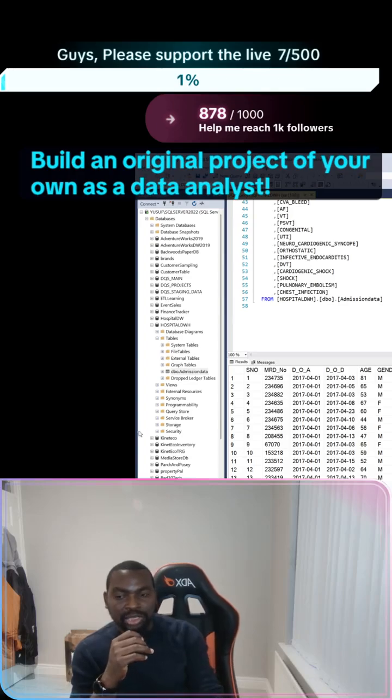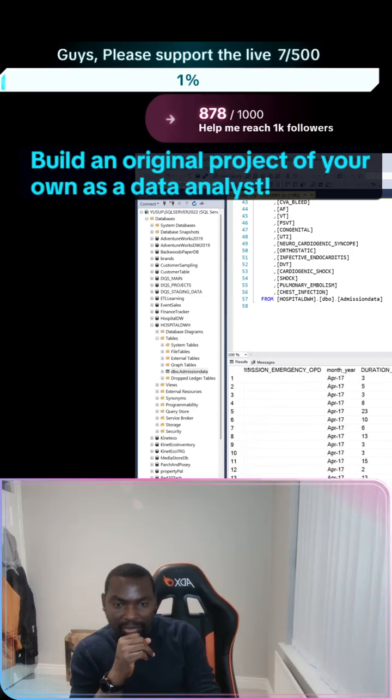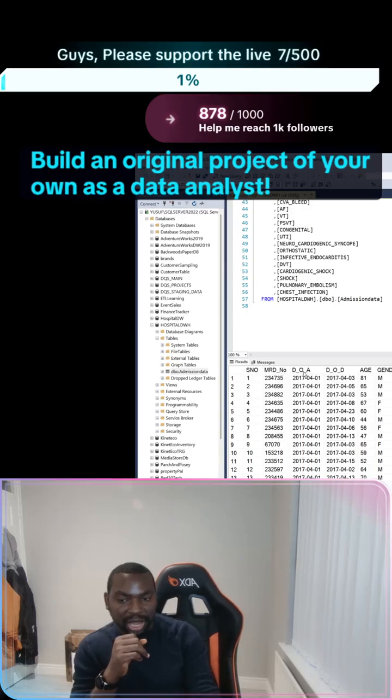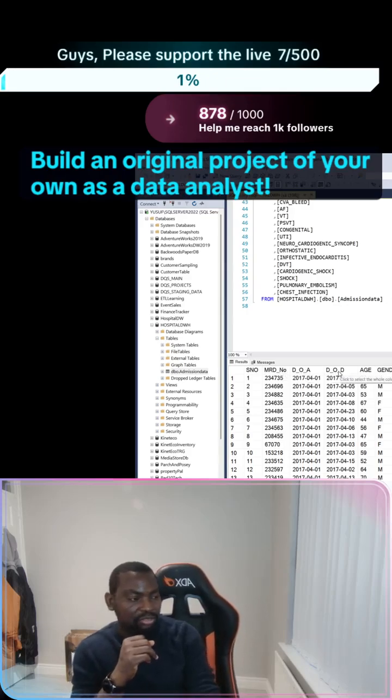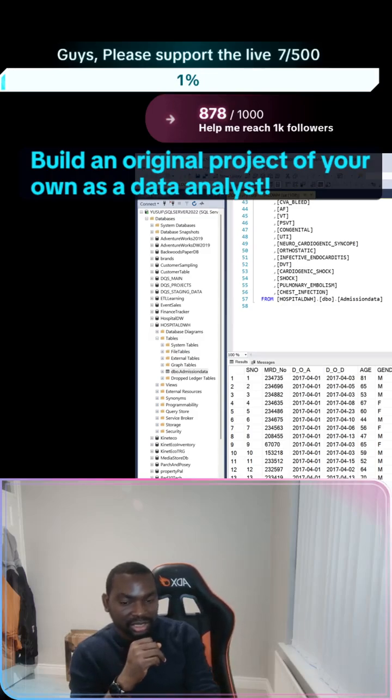So to check for duplicate, we can look at the data, and by looking at the data, we can see we have serial number, we have medical record number, we have date of admission, date of discharge, we have the age, gender, and many more, type of admission, the month, the duration of stay, the duration of intensive unit stay.